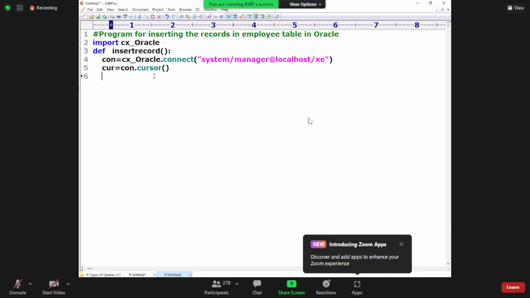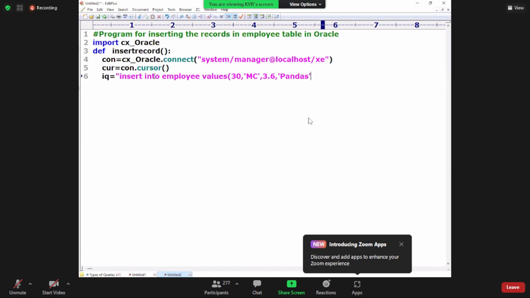Come on, students. Cursor. Now I need to design the query. What is my query? Insert query, iq is equal to insert into employee values, 30, and take the name MC, then something like 2.6, and Pandas.